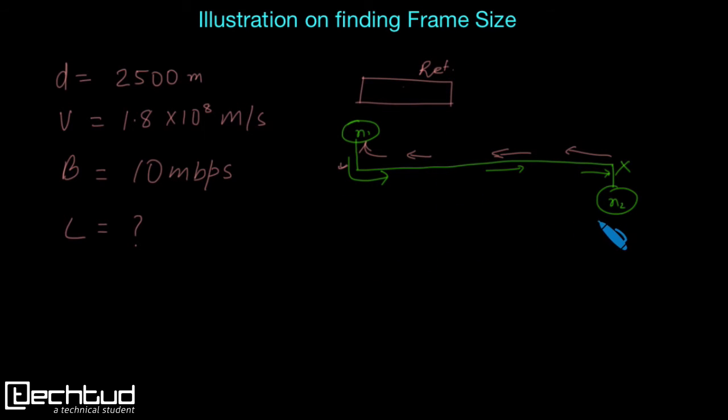So this was the concept which I explained in earlier video in detail, so here just let's solve the problem. The idea is we have to keep transferring this L length of data for round trip time, right?